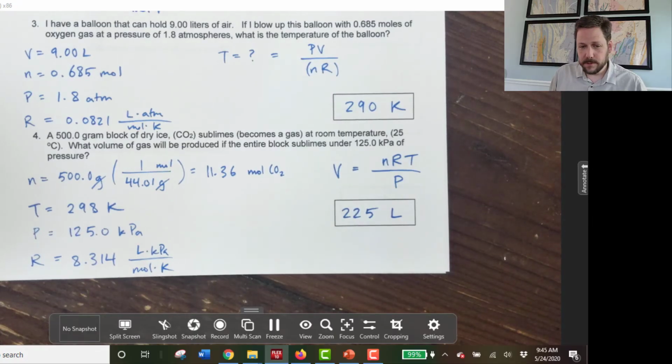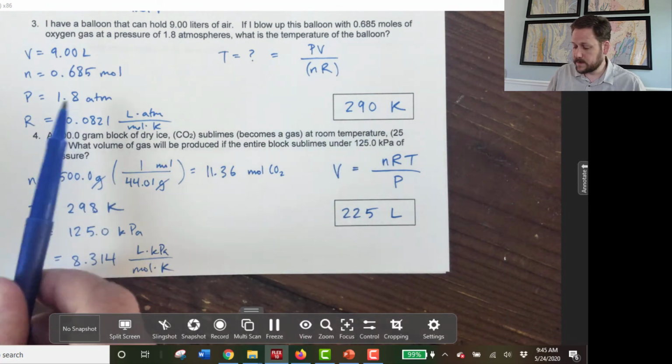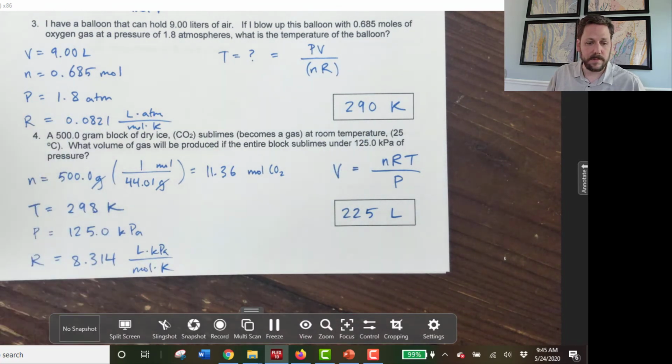So here are the solutions. The first one is a little simpler than the second. You can see in question number 3 it's solving for temperature, and in question number 4 it's solving for volume. In question number 3, I've rearranged the equation to solve for temperature, PV divided by the quantity nR. And because the pressure was given in atmospheres, I used the R value which corresponds to atmospheres. Now I've rounded my answer to 2 significant figures since there were only 2 significant figures given in the pressure.